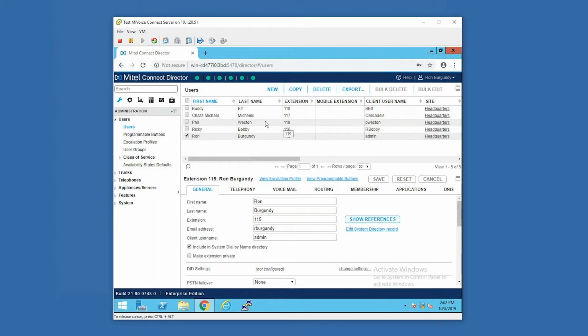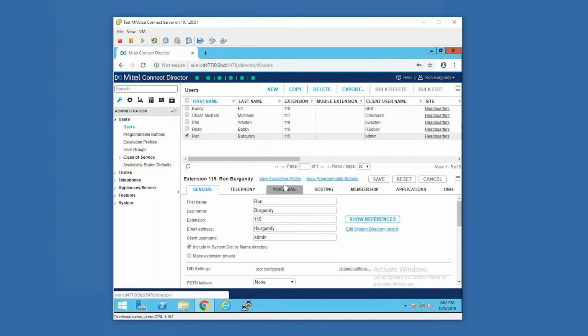For those of us who have seen the platform before, a couple of things have changed here in the way that we view the users and the configuration, but everything is the same as far as the functionality. It just has a bit of a different look and feel, and that's the overall feeling for the whole Director portal.